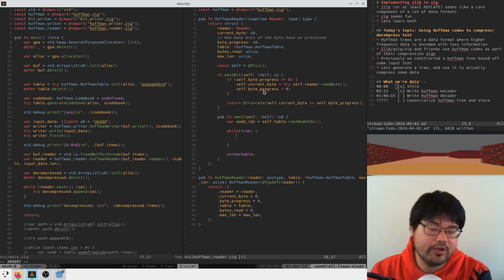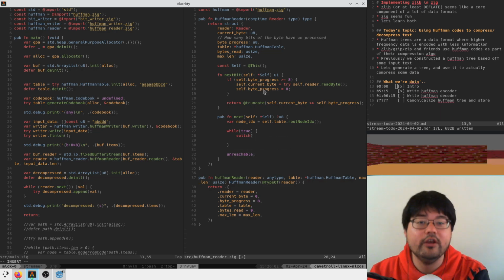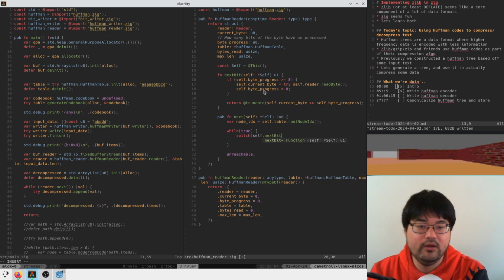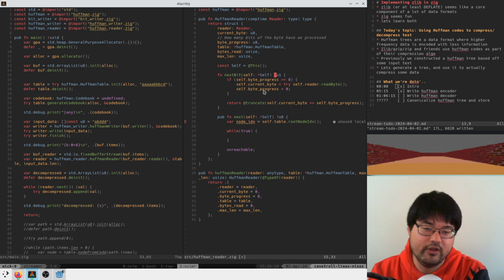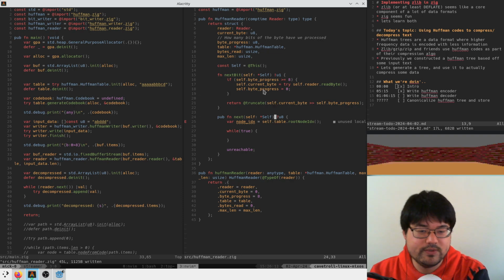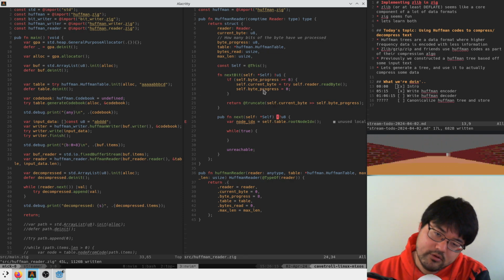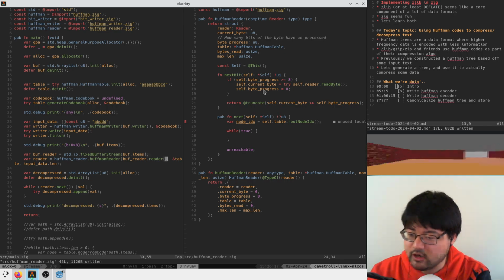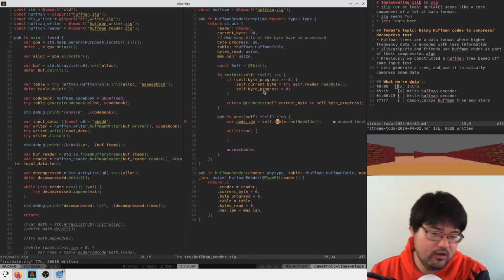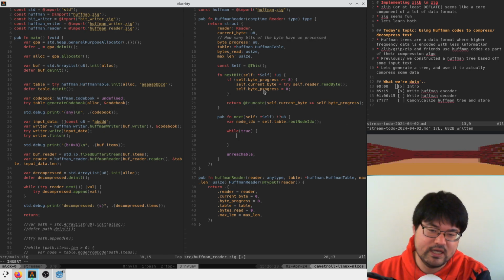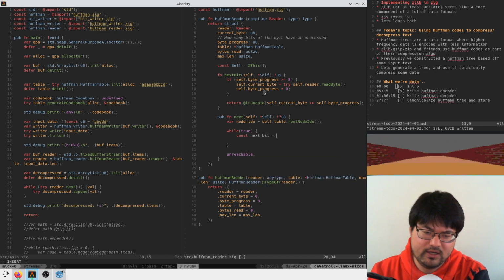So we're going to switch on next bit. Oh, so this has to return an error on failure, which means that this is going to also maybe error out. Which means that in our loop, we have to while try reader next. And then here we're going to say const next bit is equal to self next bit.